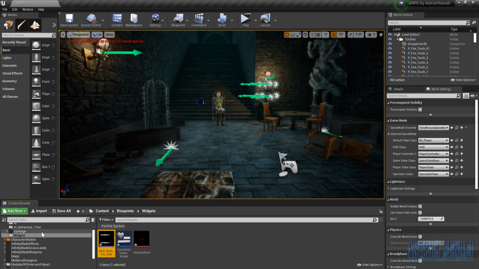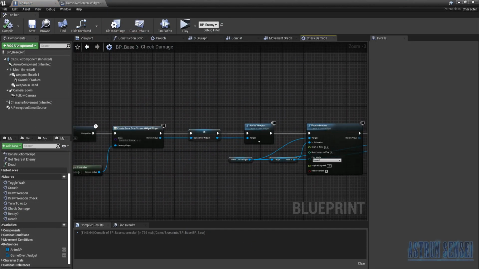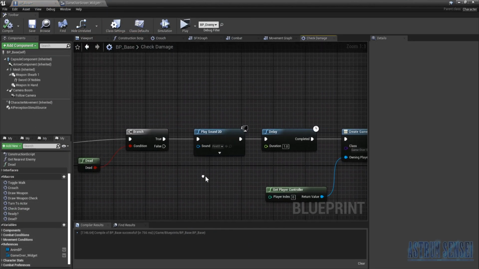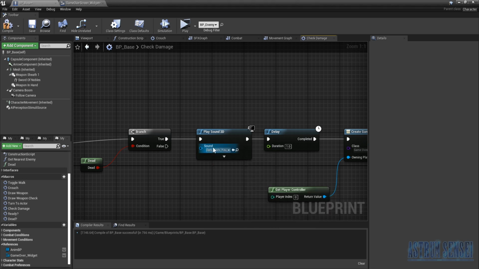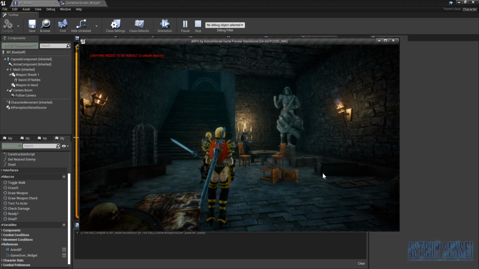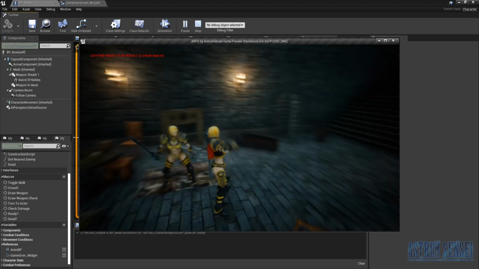Now I'm going to place it in my character blueprint. In the BP base here, we want to replace the sound over here with the Dark Souls one. So I'm just going to type in Dark Souls. Here you go, and you should be able to hear. Oh no, never mind, too late already. But if you give it a try now, and wait for us to die.